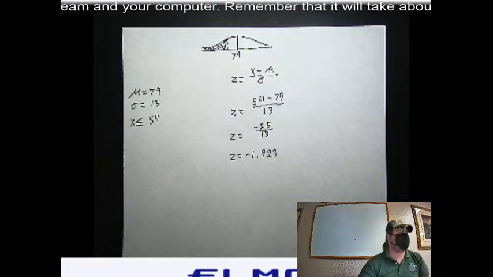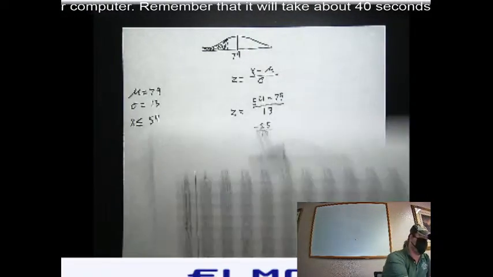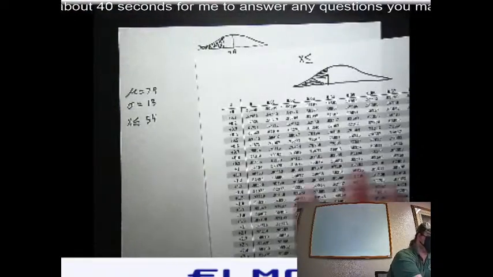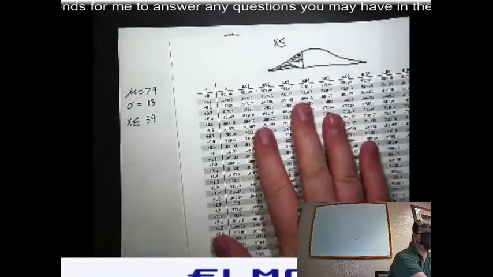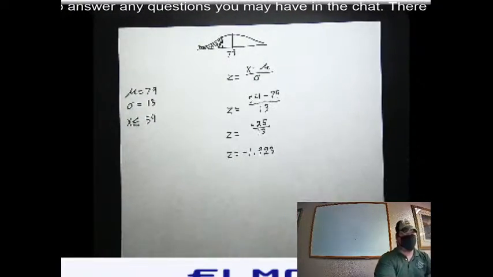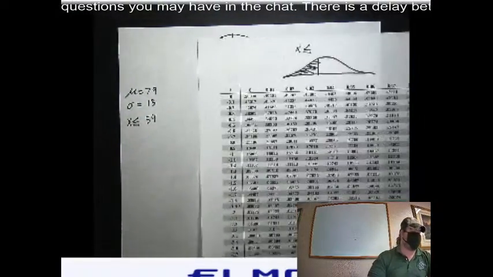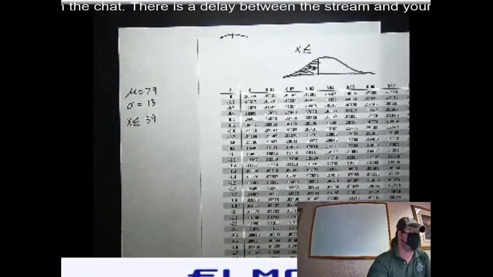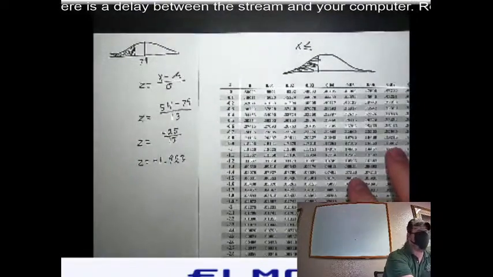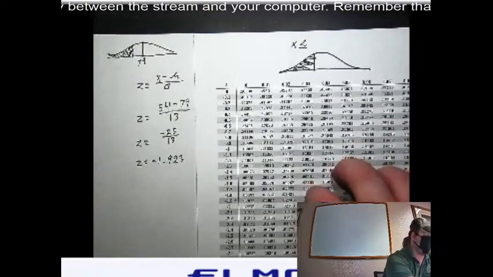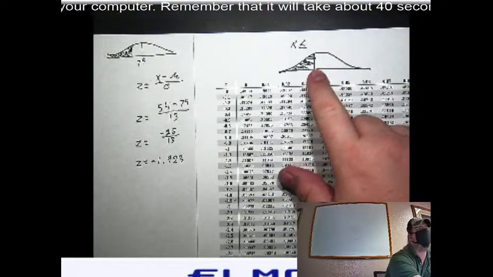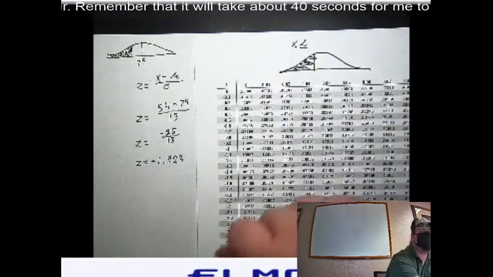Okay, so it's important that the z-score is negative, because what we've been looking at so far, I only see positive values on here. So we actually have a different table that we need to use for negative values, which I have right here. Same idea. It's still a z-table, it's just a negative z-table, but it does the exact same thing. It calculates the area below a particular point.